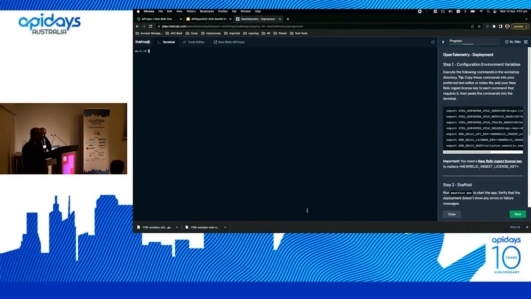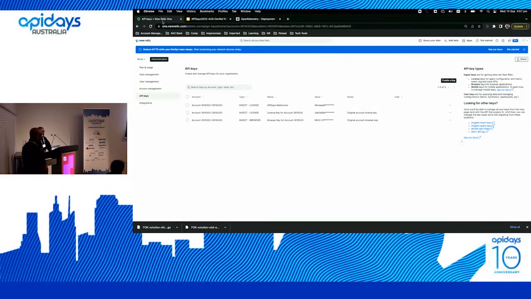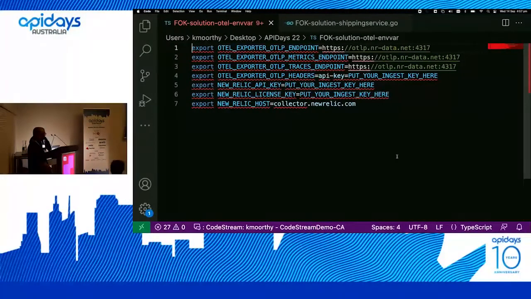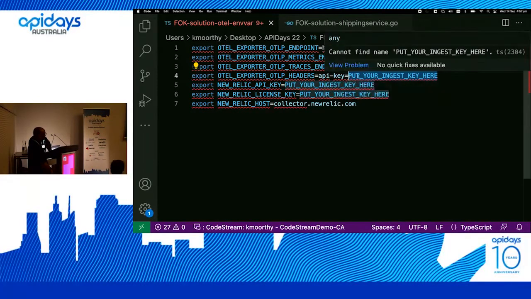So I'm going to go back into New Relic. If you're following along, sign up for a new free New Relic account. You can just use your personal email account. And then if we go into here, we can see API keys. I've got a bunch of API keys that I've just created. So I'm going to copy the key here, and just paste that over here.